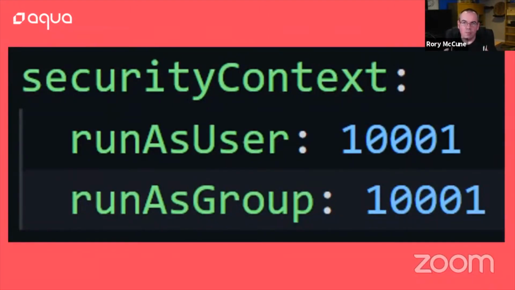Don't run as root. Containers running as root is not a great default from a security standpoint, but they do. So you need to do the work for this one. Essentially, when you're developing your container images, you need to have them run as a non-root user. So setting a user, making sure that the application can build and run okay when it's not root. When you've done that, then you can set these settings in security context to say what user ID and what group they're going to run as. Don't explicitly use that 10,001. That's just one I picked out as an example.